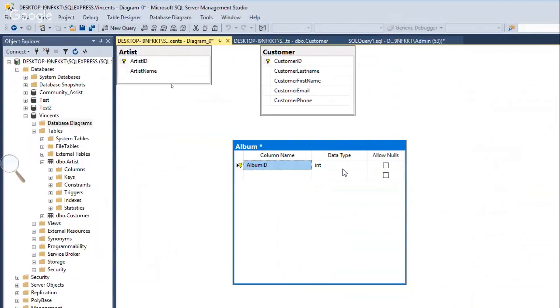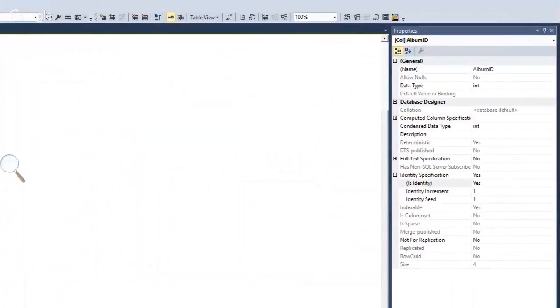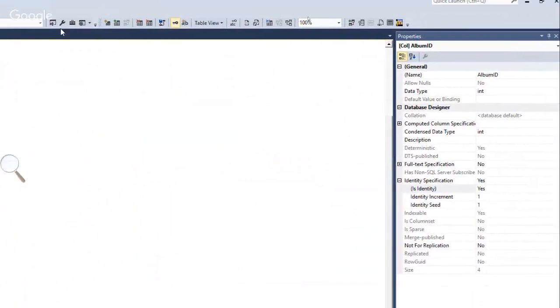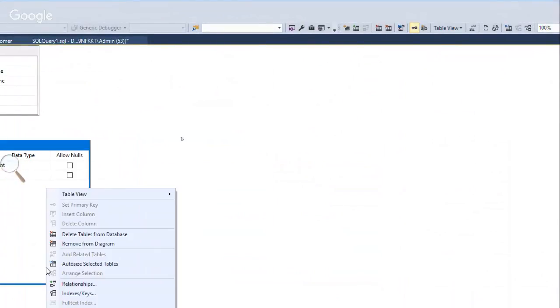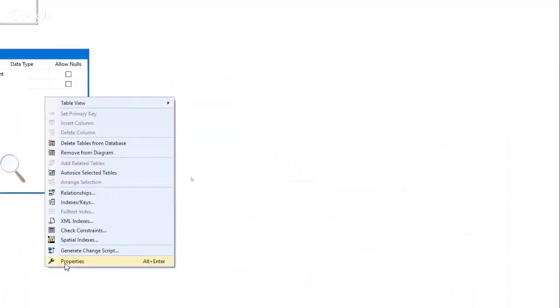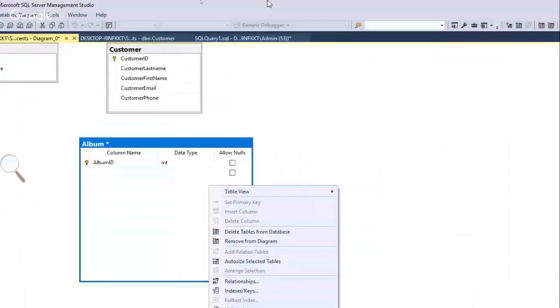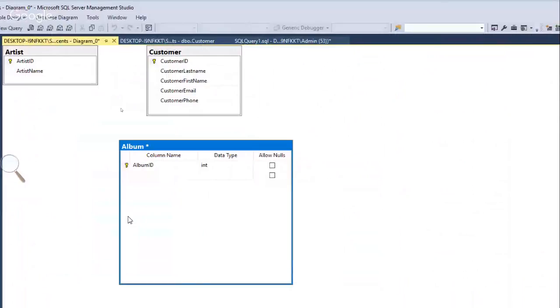So I just wanted to show you how to do it. The properties are over to the side. If they're not there, you can always right click and say Properties. Everything's a right click. It can drive you nuts. A lot of the stuff in the right clicks isn't on the upper level menus either.